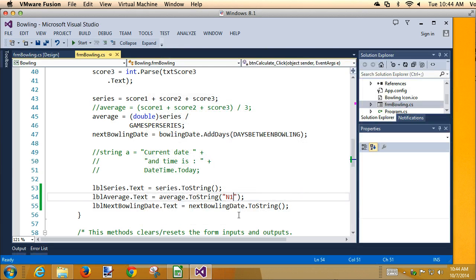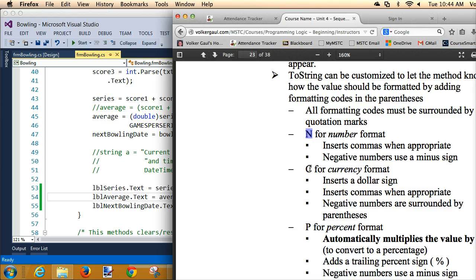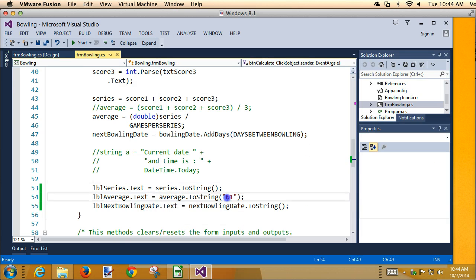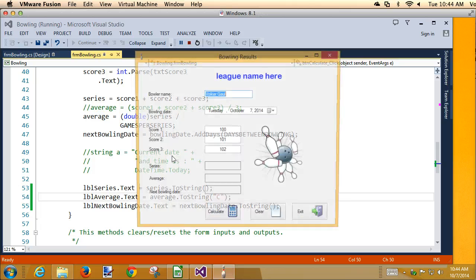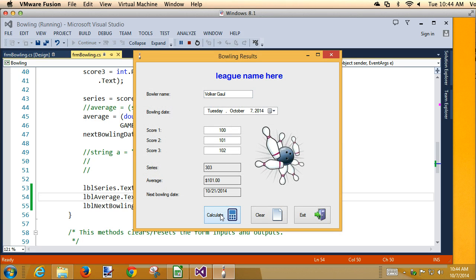So, there's 1 formatting string. There are more. We can use a C for currency. So if you want to format a number, let's just practice that. Instead of an N1, put in a C. We're not going to leave that, obviously, because my average is not going to be currency. I just want to show you what the end result looks like. You get a $ sign. That's a floating $ sign. It will stay attached to the number, and you automatically, just like N, get 2 decimal places. And most often when you want currency, that's exactly what you want.